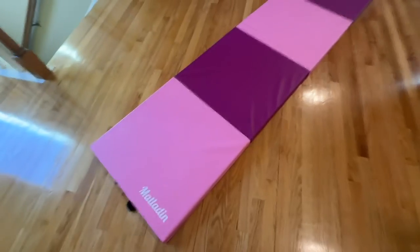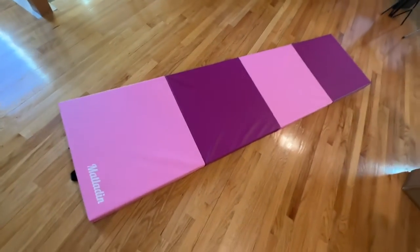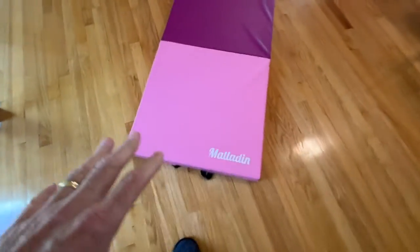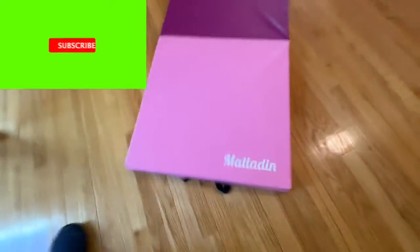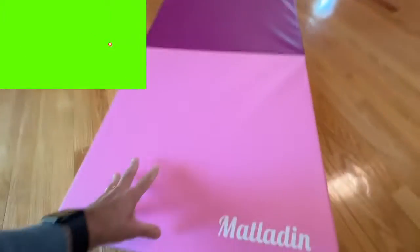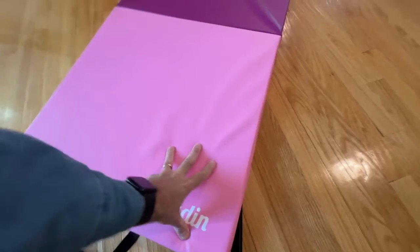I was concerned that it was going to move when they use it, but it does not move. This is good. I love that. Look at that. So it's got a nice 8 feet, and you've got nice width here. You can see it's 2 inches thick, which is very good. So that's what that's for. That's an anti-slip grip, which is very cool. Once that's down, it's not moving. I was really worried about that. So once you get the weight on it, it's not going anywhere, which is very important.